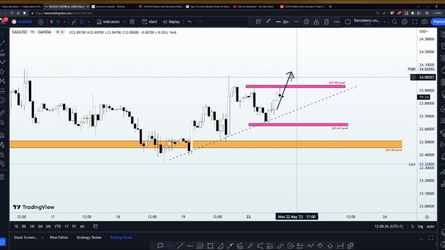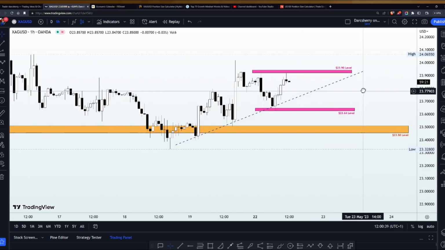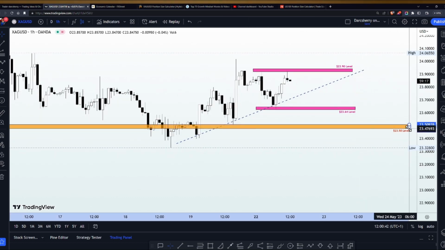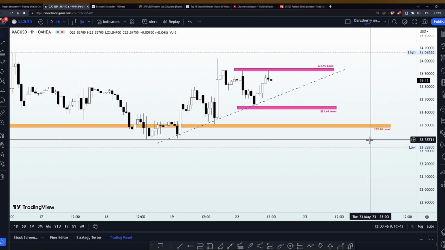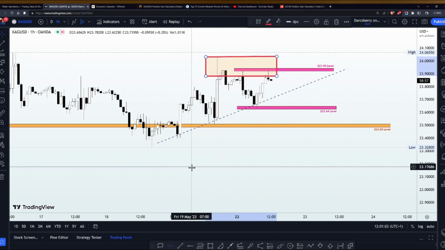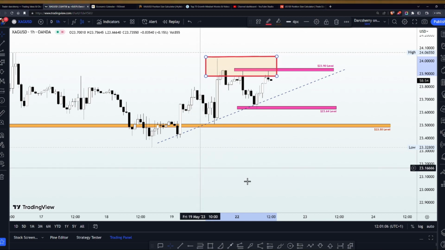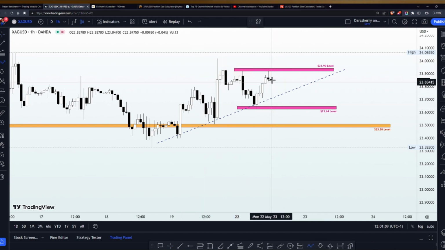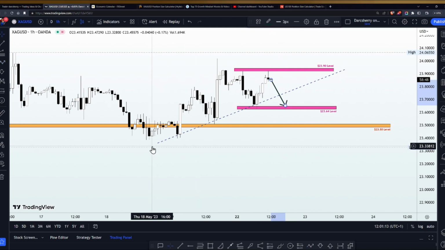Now, you know how we do it. We also want to keep tabs on the opposite direction as well. We want to see what potential the sellers have in this market, and what we want to see on this chart that will give us the confidence to change our bias from bullish to bearish. Now, if we consider the selling niche around the $23.90 level since the second half of last week, as you can see here, we have been citing selling pressure around this area. If this selling pressure continues to the downside in such a way that it breaks down the bullish trend line, which will be the first time price action breaks down the trend line in the last 3 days, then this will be a sign that we might be going bearish.